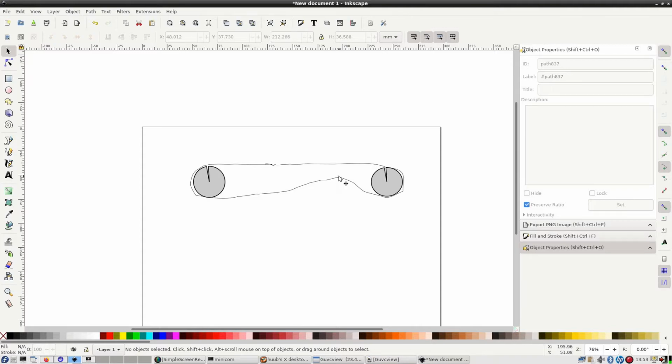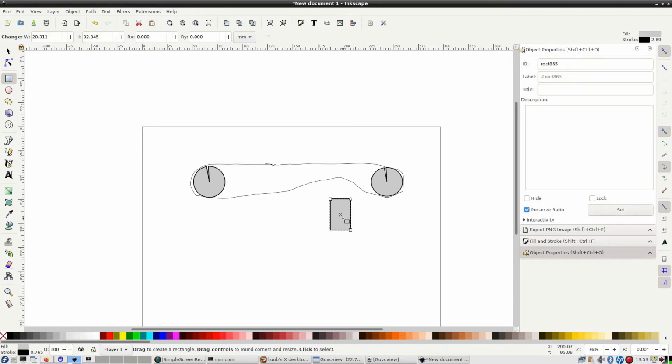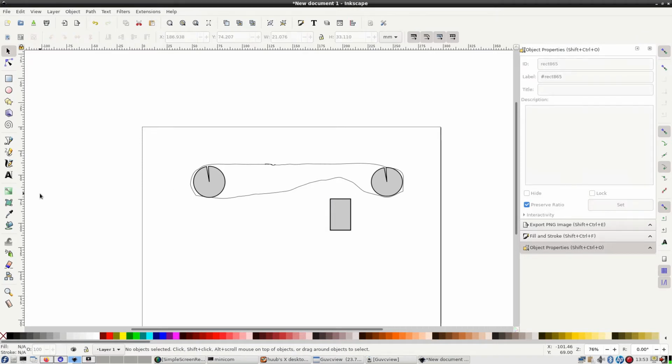So is this the correct part? Then let's add it. This is the elevation. And then here is the track, obviously.